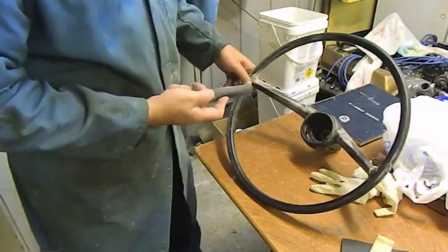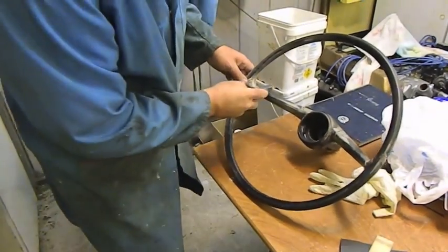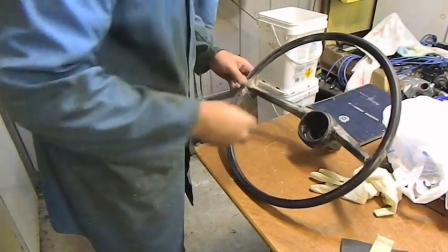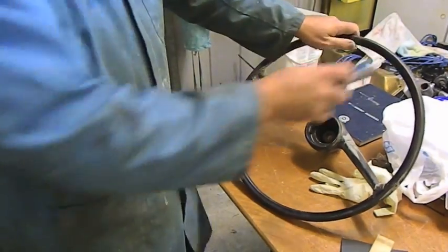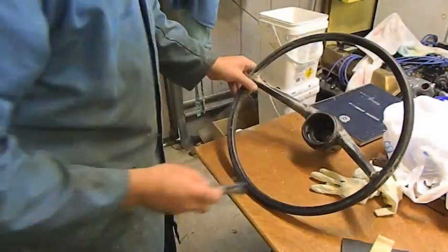The circumference of the piece of the tool you're using is similar to what you're trying to sand down. You don't want any lumps or any sharp bits that your fingers are going to feel when you're using the wheel. It has to be smooth all the way around.